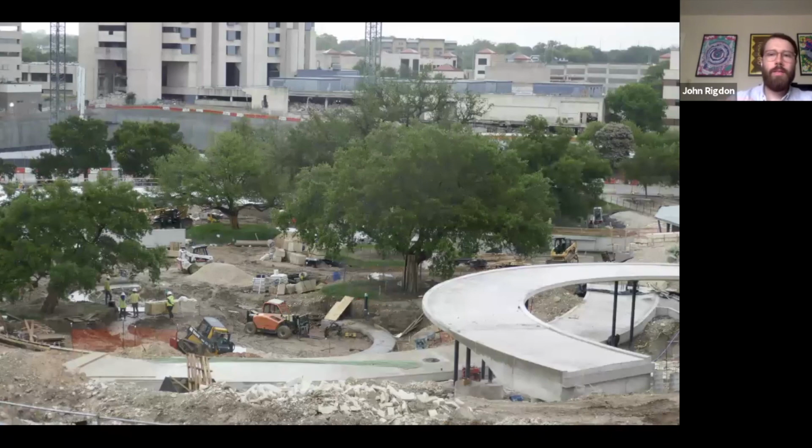And if you look here, this is shot from up on Trinity Street. So right here where these vehicles are is where you'll have that big climbing structure. We'll have our mega grass over here in the shade of this tree. Then our slide will work its way down around this tree, this lower level where the climber is.